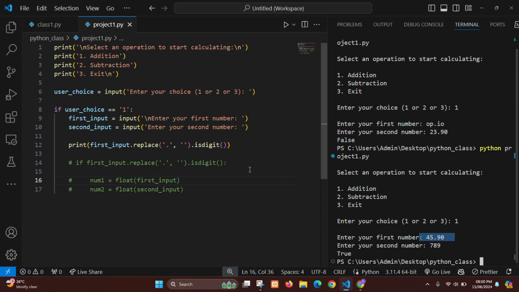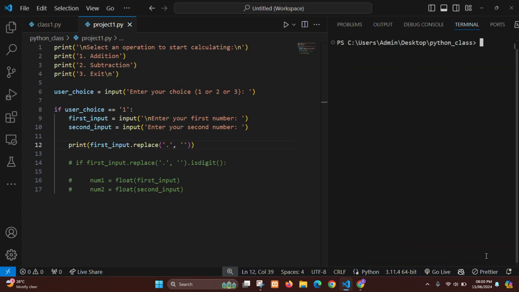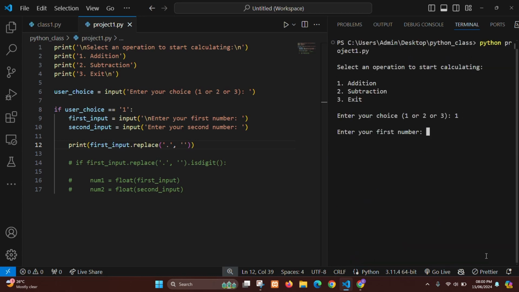So if I remove this is digit, remember is digit makes it return true or false. Now if I put 4590, it gives me 459, or let me just run it for you so that you see. Don't forget I use 45.90, so this will give me 4590 or 45 or 459. Let me just do something like this. Can you see what I'm getting? 4590. So you guys can see what I'm getting. So that's what I want. So now that is being converted into a digit.